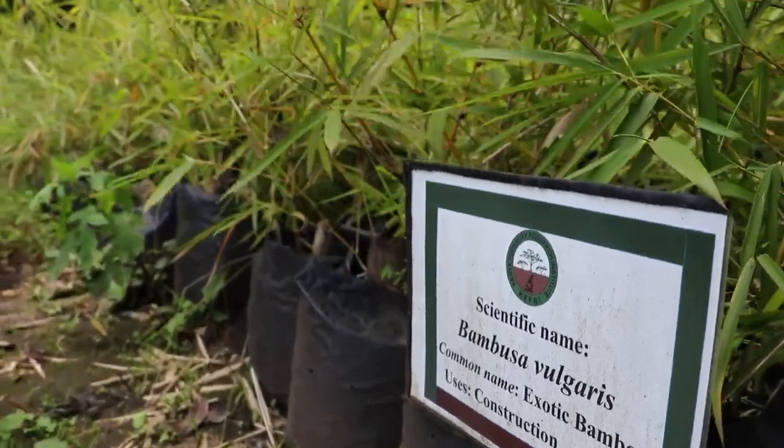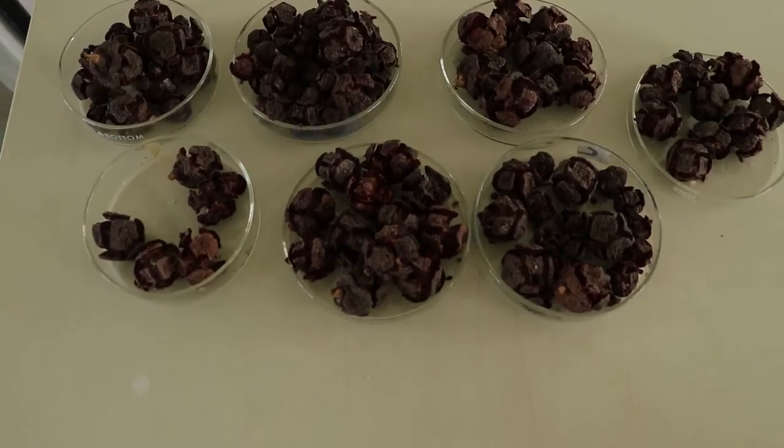So far, we've done research in site matching. We've managed to map them to know where they can really perform. We've done some research on propagation, on which is the best propagation method for the varied bamboo species. The species we focused on is Bambusa vulgaris, and the alpine bamboo, that is the most native in Kenya. If we could go further, we could go into micro propagation of bamboo, so we can upscale what we have to improve the productivity of this bamboo species, even the germplasm, to make sure we have enough germplasm for multiplication and expansion of this resource.